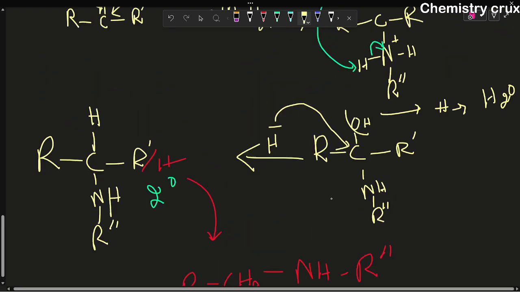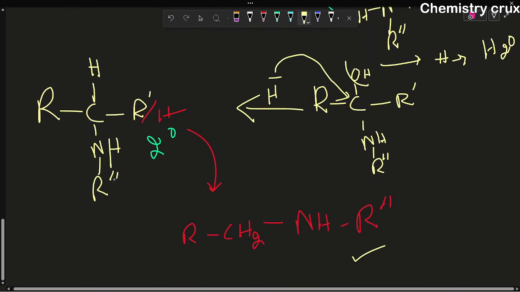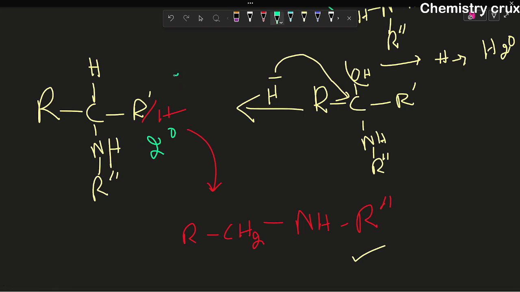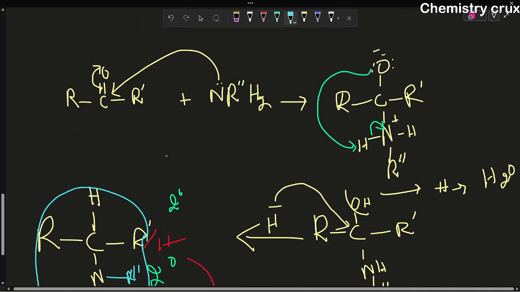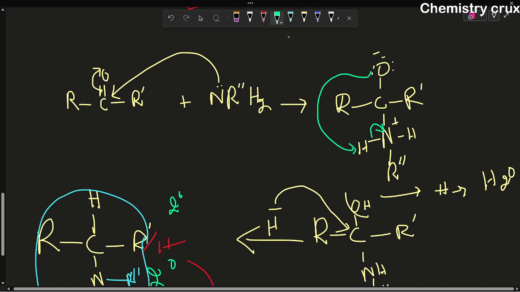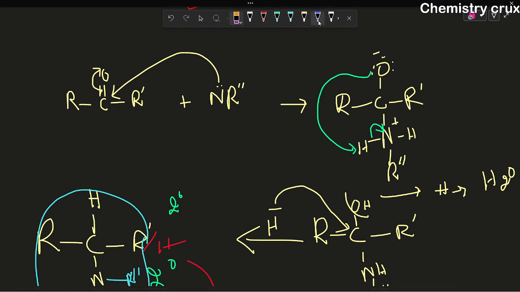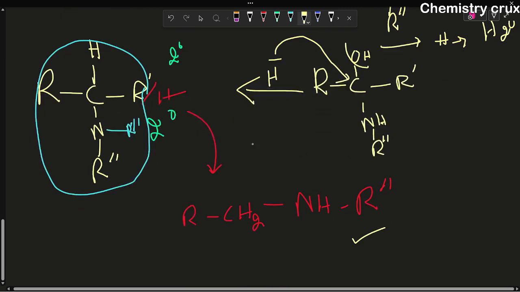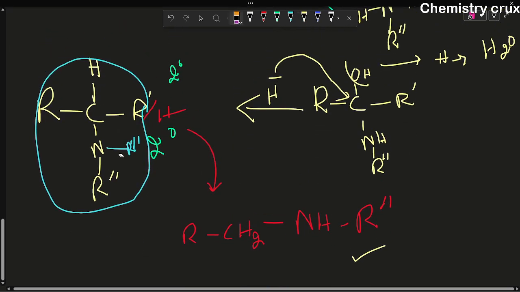In the same way, tertiary amines will be formed, where we'll be taking a secondary amine. So instead of this H in a secondary amine, we'll be having something like this over here. Let me now elaborate that to you as well. All right, we'll be having R triple dash here. Fine, and this will be the tertiary amine formed. That is in case we took R, R double dash, R triple dash, H. Fine, but we didn't do that here. So what we got is this product.